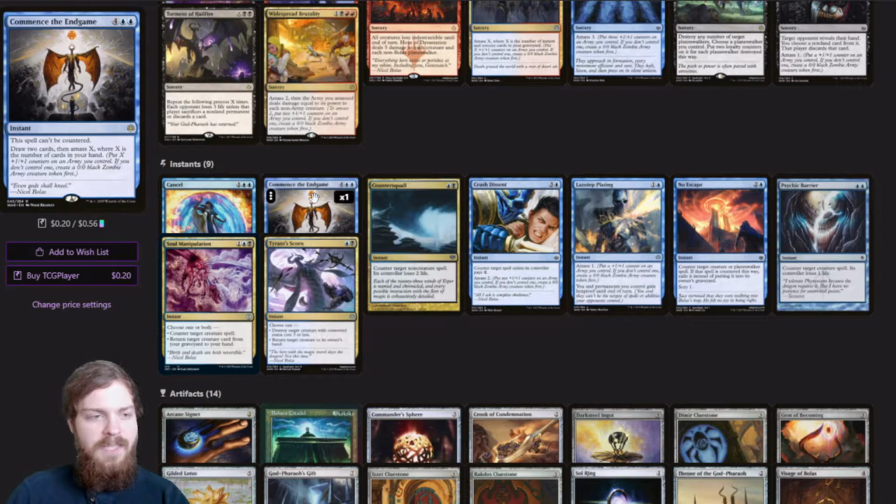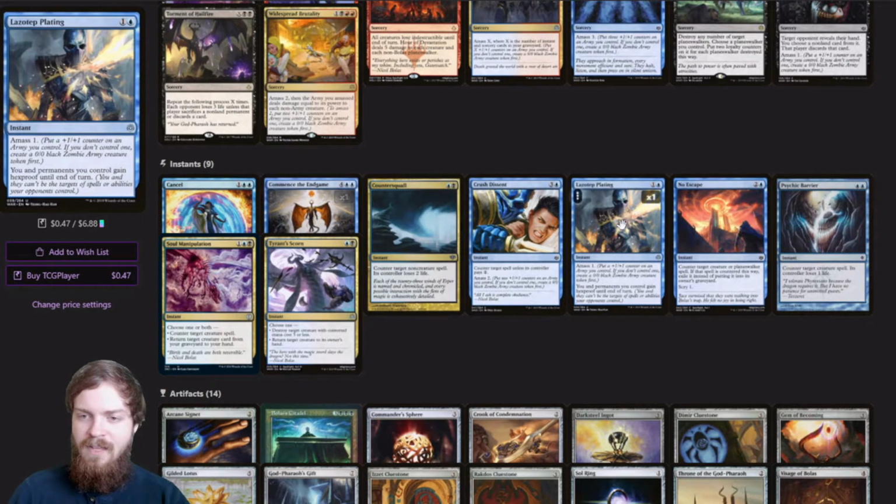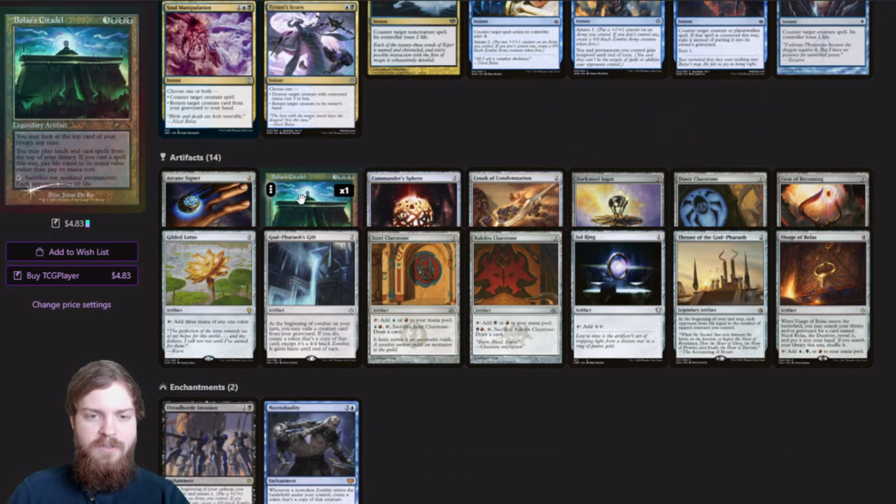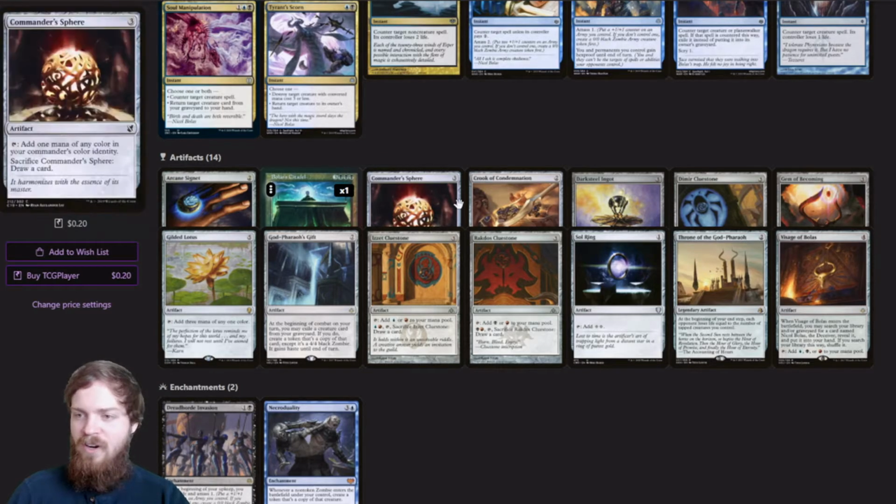Commence the Endgame definitely makes more sense in this deck as well, since we can amass equal to the amount of cards in our hand. Lazotep Plating amasses 1, and then you and permanents you control gain hexproof until end of turn, so pretty good protection. And moving on to the artifacts, we've got the Bolas's Citadel still, a very strong card, very on flavor.